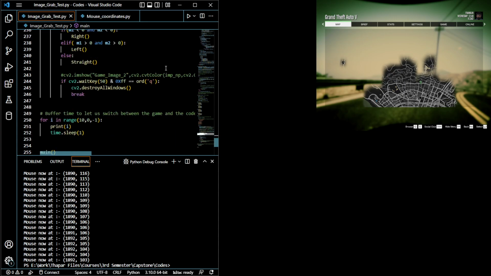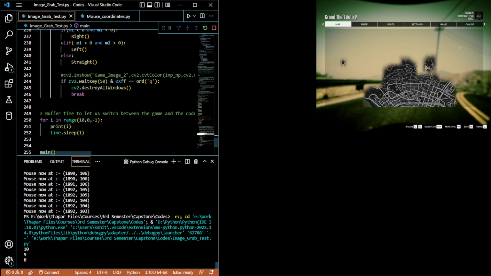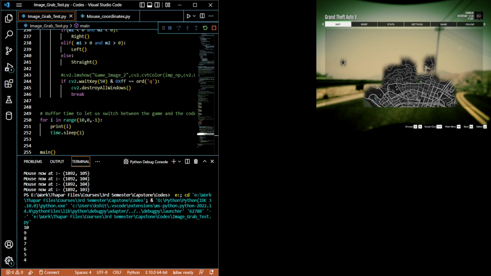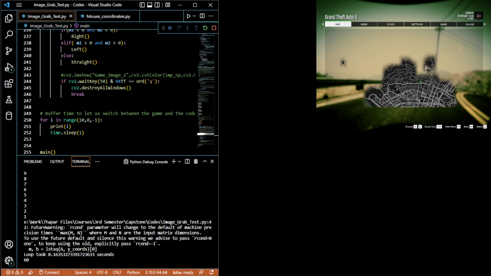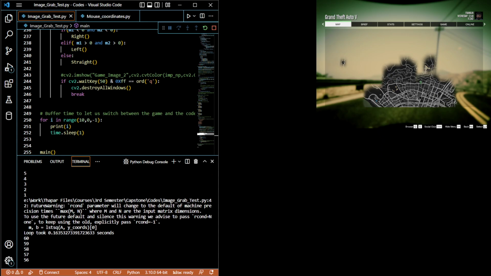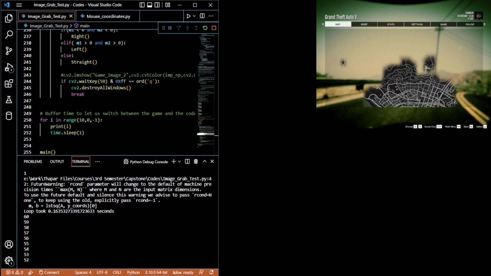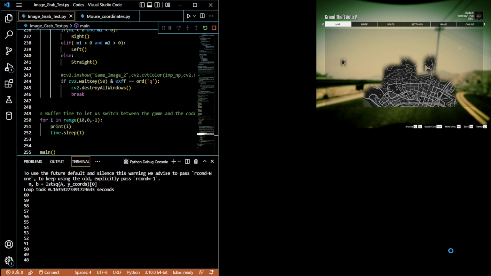So I'll first execute this. So, buffer time over here. This is the main game window that is running on the corner. So that's the main game that I will be running. Okay, now the lower corner of the game, which is currently blank right now, is something that I want to show you.